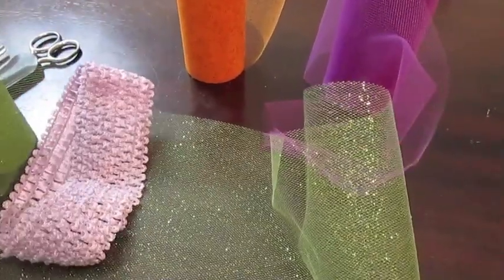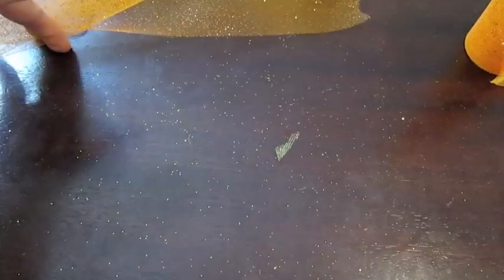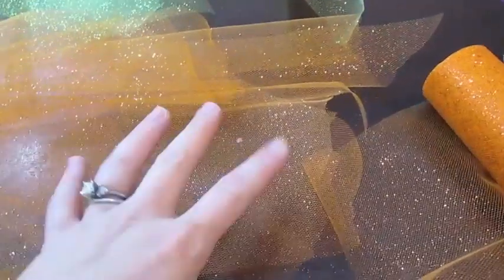So I'm just going to approximate and eyeball it, then cut a number of these lengths and start putting them through the skirt. I will warn you — this glitter tulle is getting everywhere, it's already all over the table. If you get this at Walmart, the glitter gets everywhere, so I may only let the girls wear these outside. But they're still very, very cute. On the ends I'm not being exact about where I cut it because quite frankly I think it gives it a better look for Halloween anyway to have jagged edges. And honestly, after they wear it, it gets all scrunched up and you can never tell whether it was straight or not.